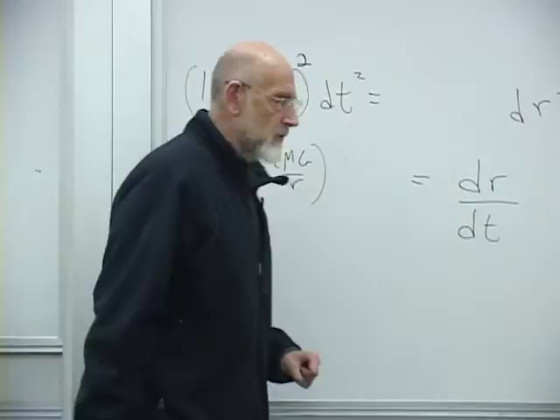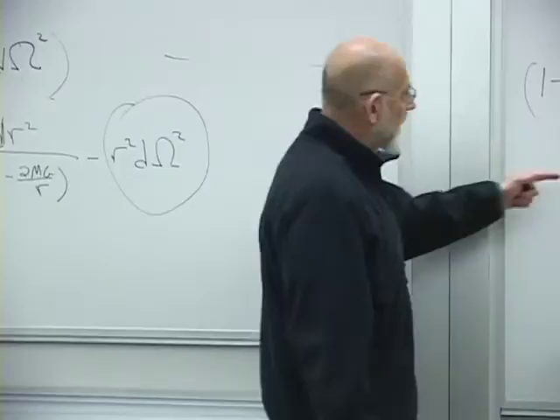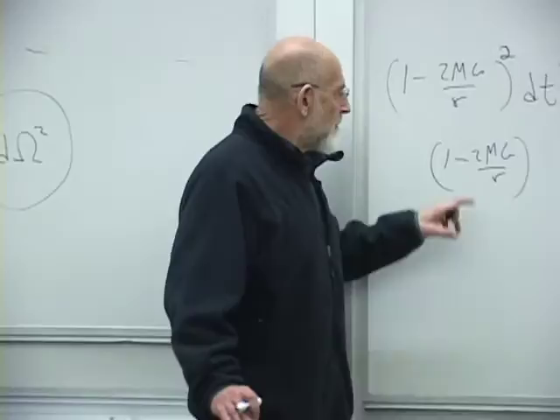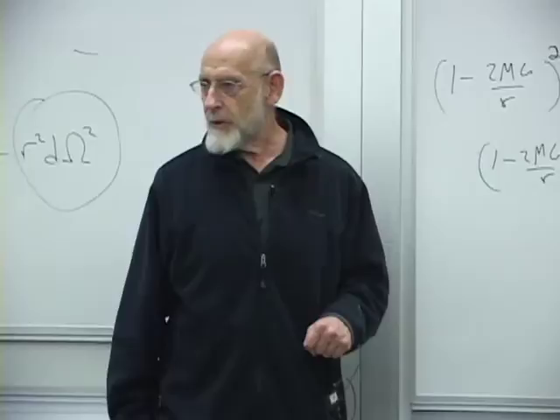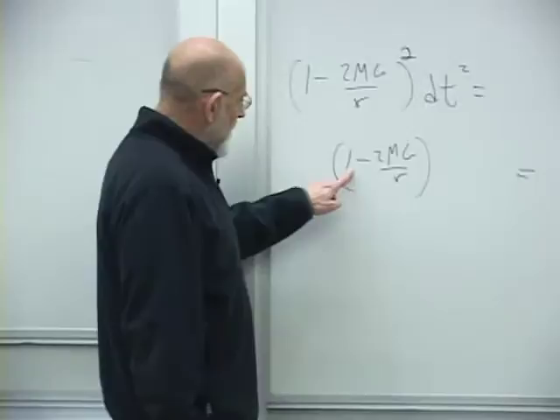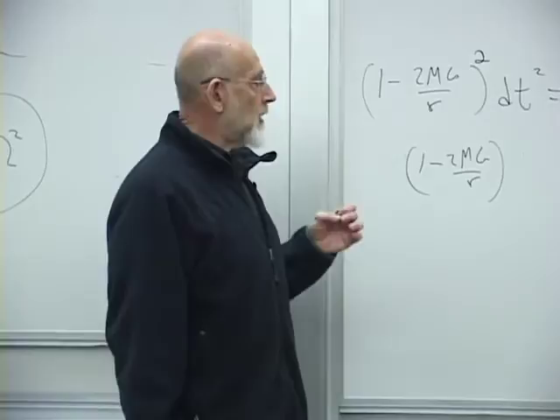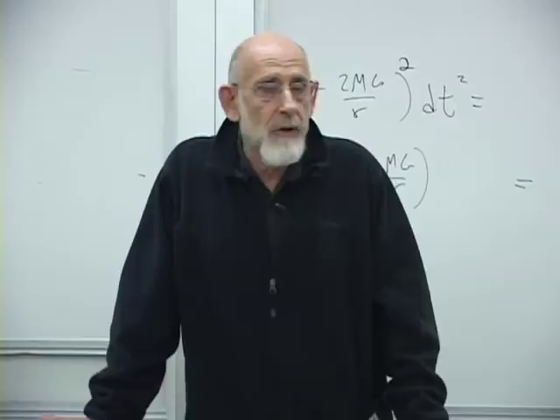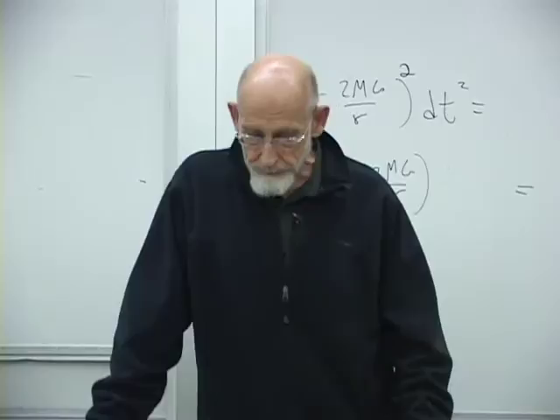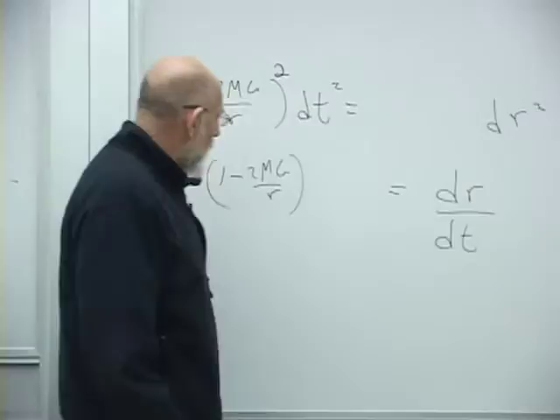dr/dt, that's the rate of change of the radial coordinate with time, and that's equal to 1 minus 2mg over r. As I said, far away, nothing unusual. But what happens when you get in very, very near the, let's not worry about the singularity tonight. Let's only worry about the horizon. At the horizon, 1 minus 2mg over r goes to 0. r becomes equal to 2mg at the horizon, and 1 minus 1 is 0. So very close to the horizon, the light rays slow down. The closer you get to the horizon, the slower they move outward. And right at the horizon, the light rays don't move at all. They just sit there, static.